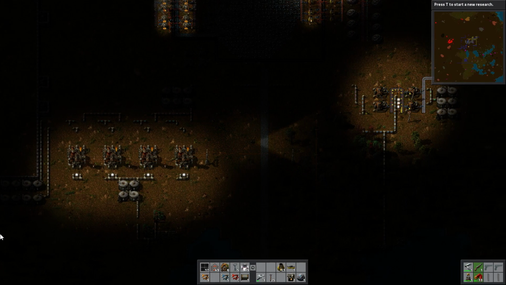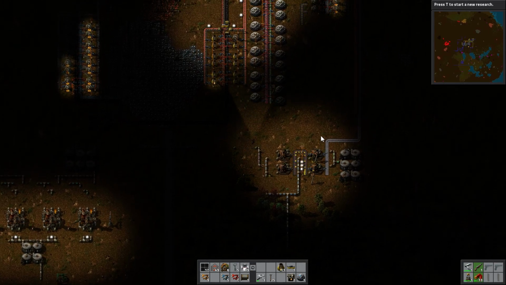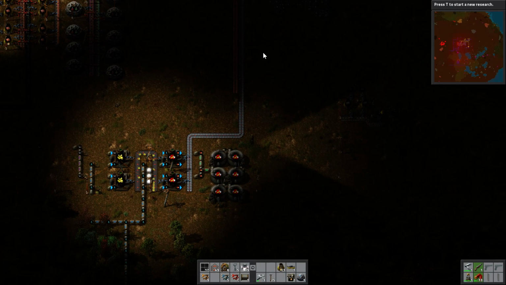Very proud of my refineries over here, and we are trying to work our way towards batteries, I believe, is where we're at now. It's been a day or two since I played. We're filling up with sulfuric acid, which is good. Stone is going to be kind of an issue moving forward, but we'll deal with it.